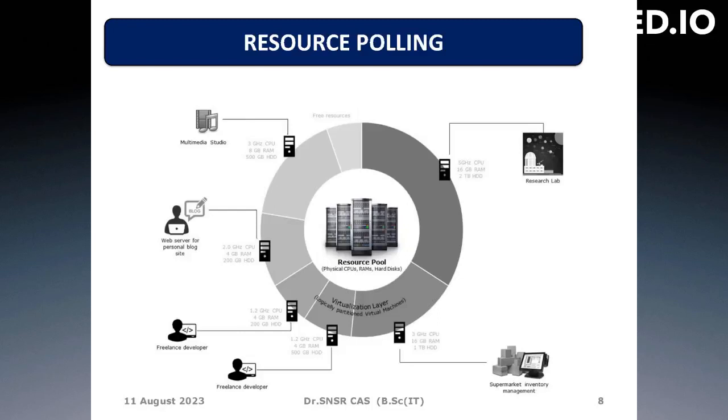So this is a diagram for that. Anywhere in a resource pool could be done from any part of the remote sites. For example, here a multimedia studio, or a web server for a personal blog site, or even a developer who needs some software, that could also be pooled. So this is what resource pooling is.